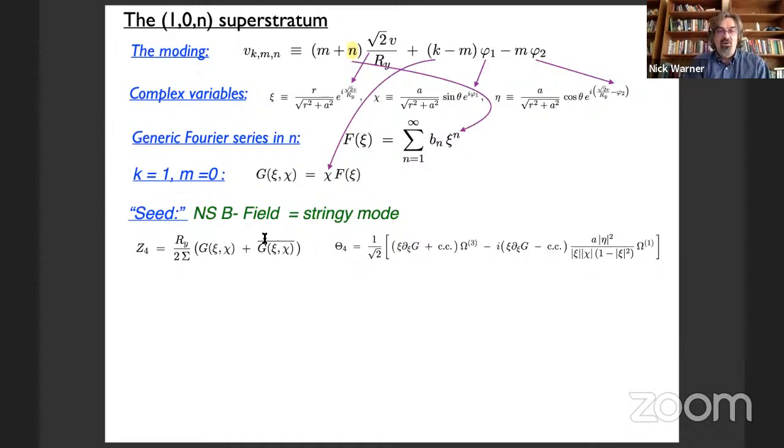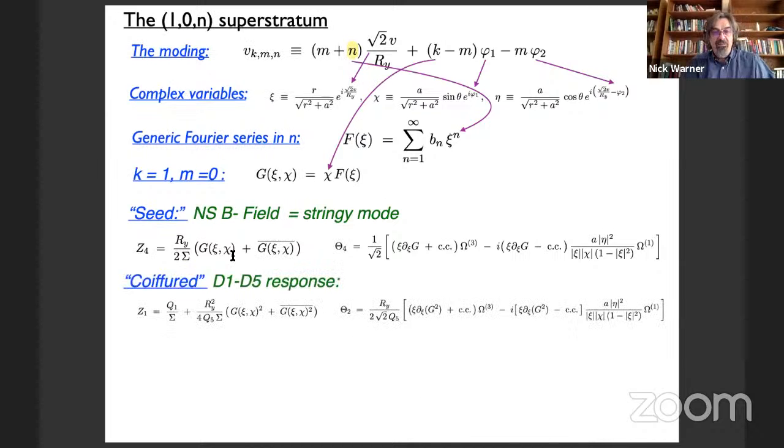If you write it in this complex form, basically Z4 becomes the real part of this holomorphic function, and there's just a single sourcing term. And theta is a tad more complicated. It's basically the derivative. Remember, I said if you write these in holomorphic function form, basically the fluxes are usually derivatives or primitives, you may have to integrate up, in terms of this underlying function g. And then there's a little bit more complicated decoration buried inside the form of this omega 1. And remember, these omegas are a standard basis of self-dual 2 forms on R4. But the takeaway message is that writing this, as you'll see, in complex form makes things a lot simpler, particularly for this solution.